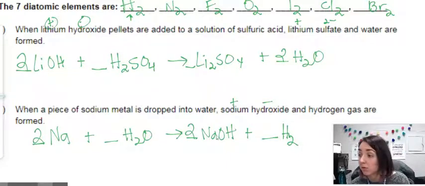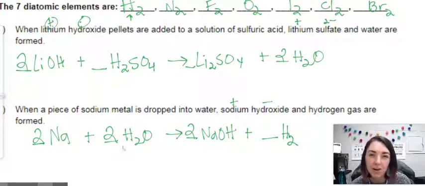So I've got two sodiums, two hydrogens, 1, 2, 3, 4 hydrogens. Oh, because I should make that a 2. So now I have 4 hydrogens, 2 oxygens, and 2 oxygens. And we're good. We're balanced. Again, you could write a 1 here, but convention is to leave that blank. Just like we don't use a 1 as a subscript, we don't use 1 as a coefficient because it's implied. And that's writing skeleton equations and balance.